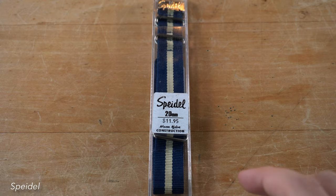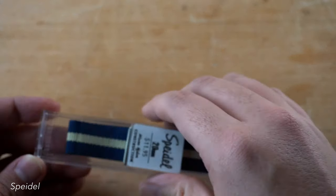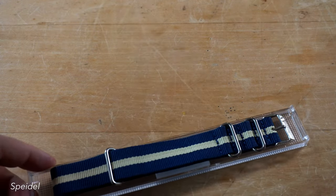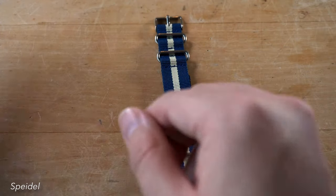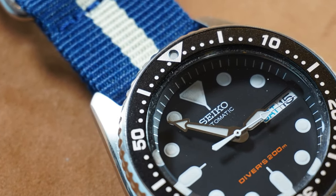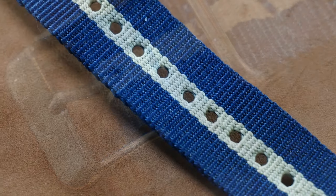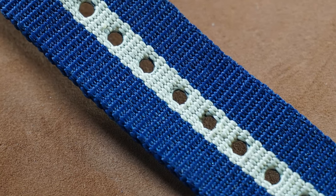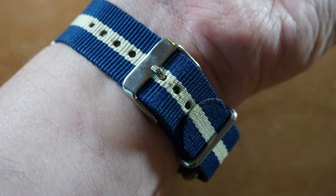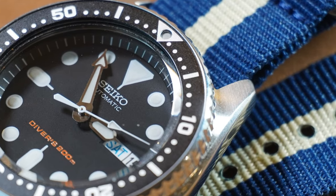Next contender is a band from Speedle — definitely the most economically priced at $11.95, and you get what you pay for. It came in a plastic case, but I'd prefer that money to go into the band itself. The band material is a tubular nylon — one of two tubular nylons I'd buy, the other being Blue Shark. The material was comparable to a Timex Weekender. Build quality was not very strong — there was fear of fraying where holes were punched, and the band didn't line up where it was stitched. Buckles and keepers didn't feel premium. It wasn't the worst, but I would never recommend this one unless you're just in love with the color.